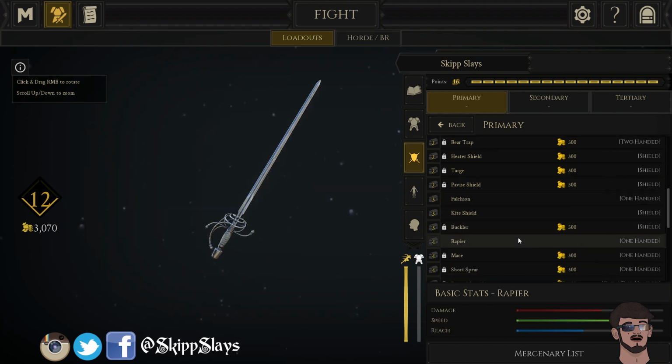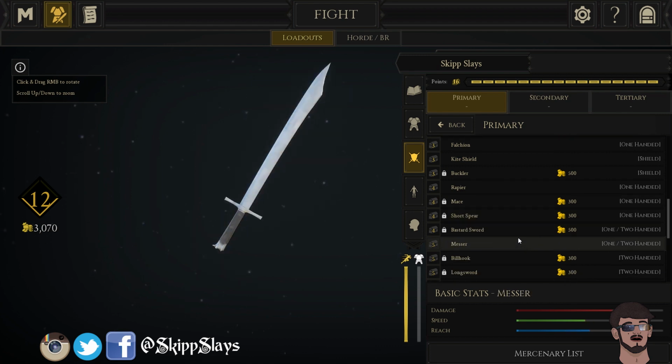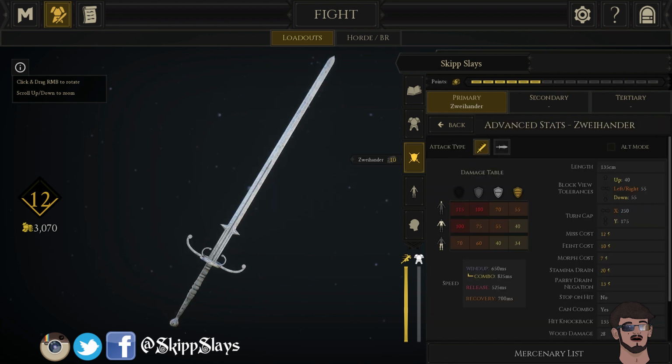You're able to see the basic stats of a weapon as you hover over it at the bottom of your screen. This lets you know the damage it's capable of, how fast it is, and the length of its reach. Within the advanced stats of the Zweihander we can see how much it costs to perform certain attacks, whether or not it can combo, how much damage it can do to wooden structures, and its speed. These are all important factors to consider when creating your character.